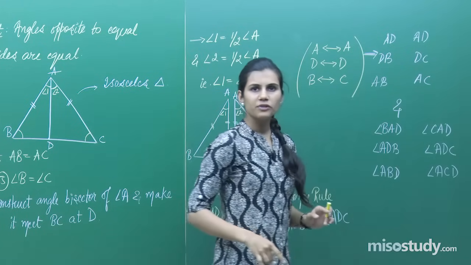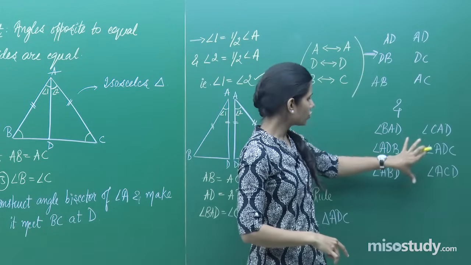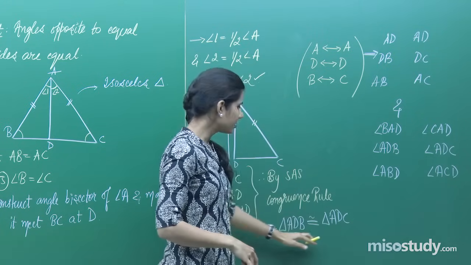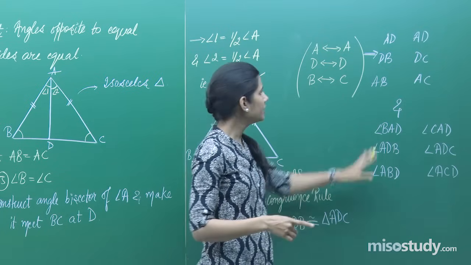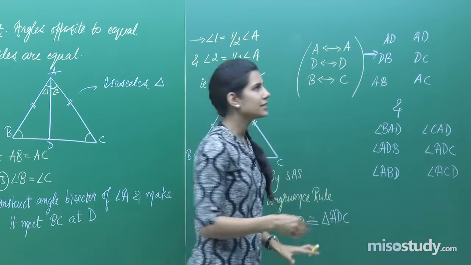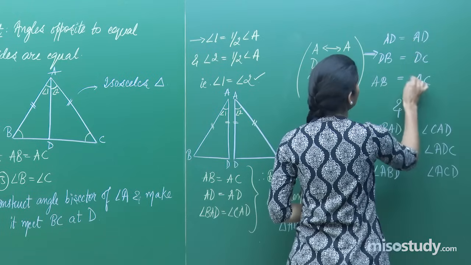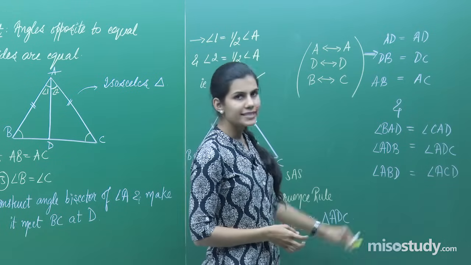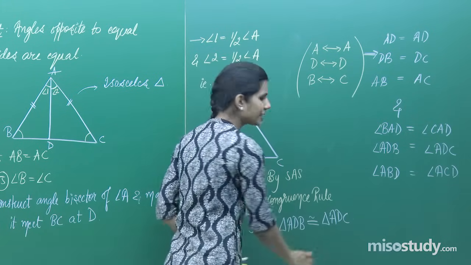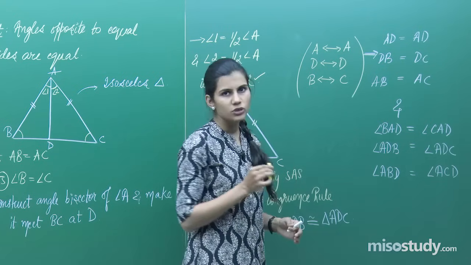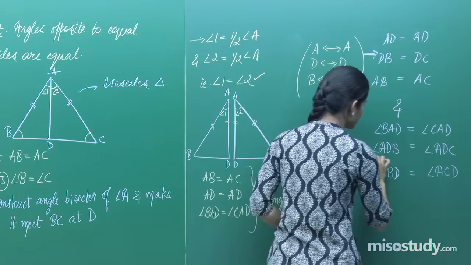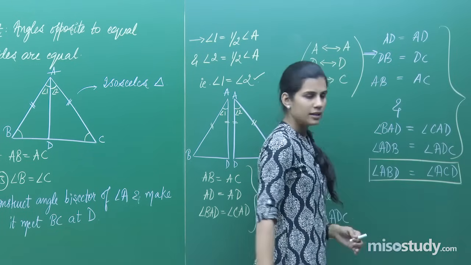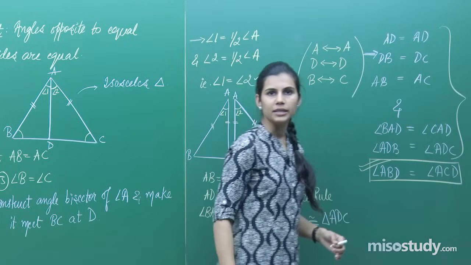So from this correspondence between vertices, I have got the corresponding sides and corresponding angles. If with this correspondence between vertices I am getting the two triangles being congruent, that can only happen if corresponding sides are equal and corresponding angles are equal. So this will be equal if these two triangles are congruent, and this will also be equal. From all these equalities which are coming up as a result of two triangles being congruent, I am only going to need one equality, which is this. All these I don't require. I am getting this. I am happy.